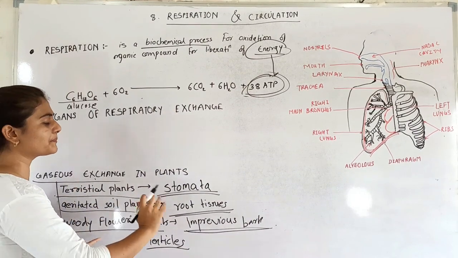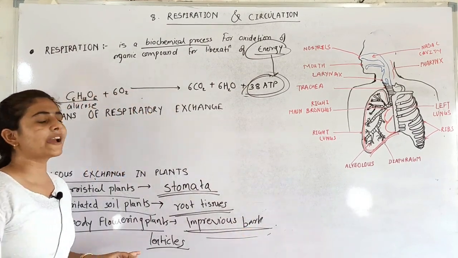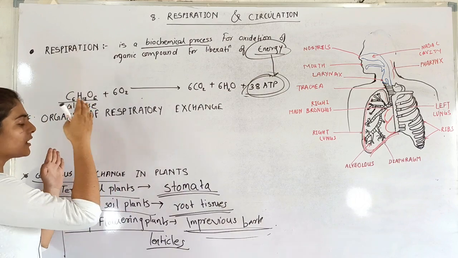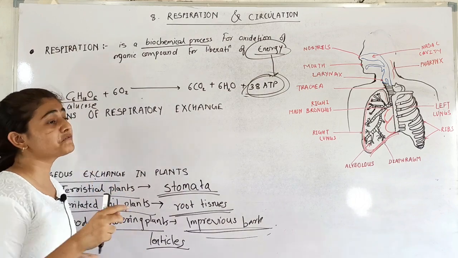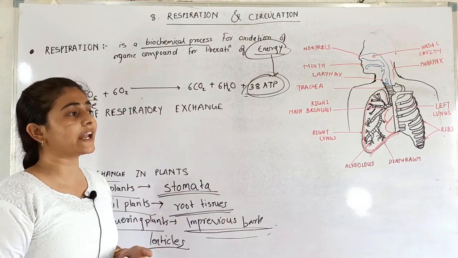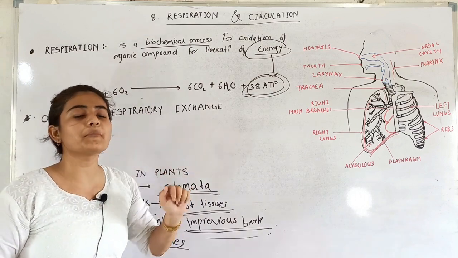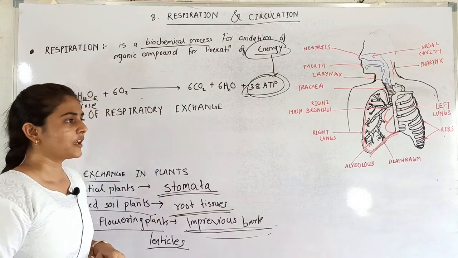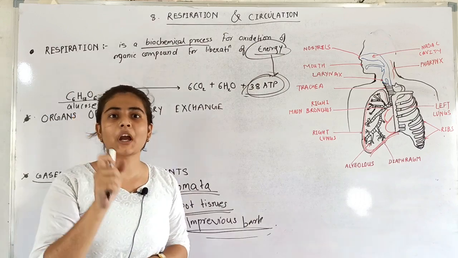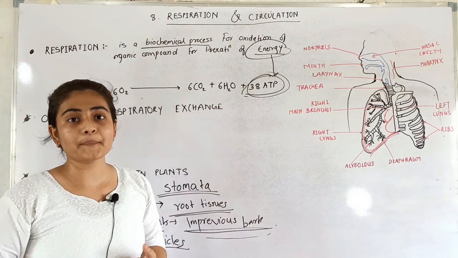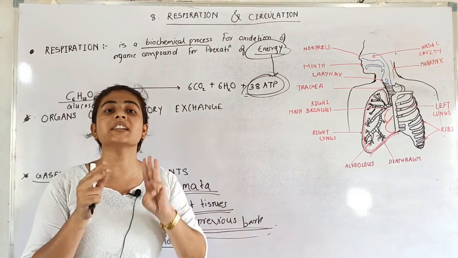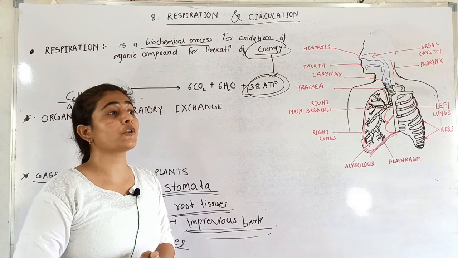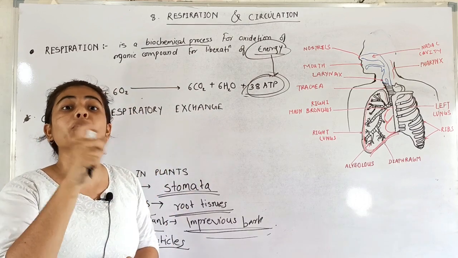In woody flowering plants there is impervious bark. While answer writing, you should first recall the key points and then elaborate on them. So it will be easy for you to write answers, and it will be impressive for the examiner checking your answer copy. While writing the answer in biology, your diagram, your handwriting and your paper presentation are three important keys for impressing the examiner to give you full marks.